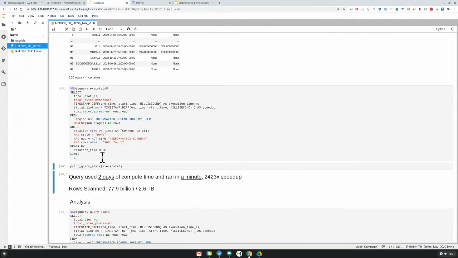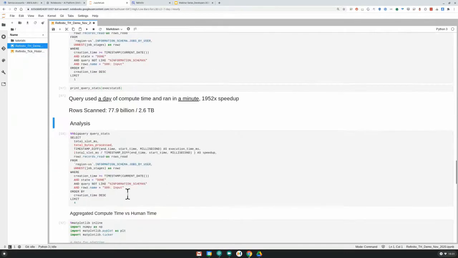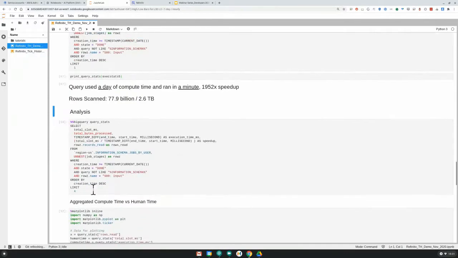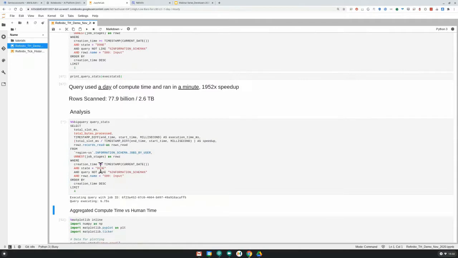My heuristics query has just finished, and I'll show my results now. And effectively my results are roughly the same. But that's a 1,952x speed up that you get by running things on BigQuery. Now, you've seen all these stats. So I'm going to run some wider stats across what has happened across the analysis, and I want to show you a bit of a plot of how this looks.